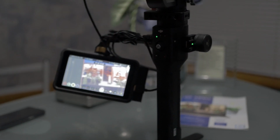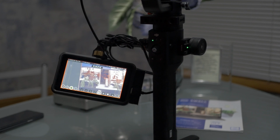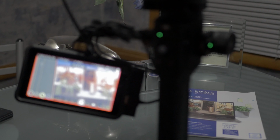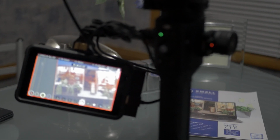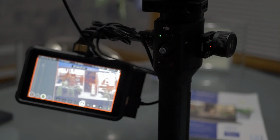So now at this point, I will go on and I will start recording. So once we're recording, we see the red box around the Ninja. We are recording. Everything is operating as expected. And now we see that after recording for a short period of time, we lose connection on the focus wheel.